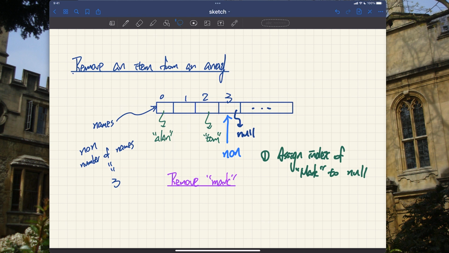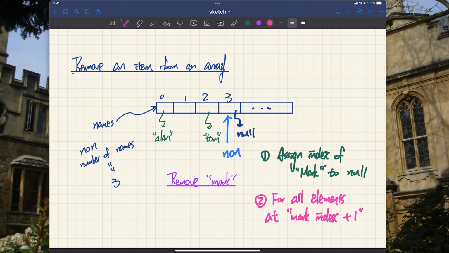And then number 2: shift all elements at Mark index plus 1.